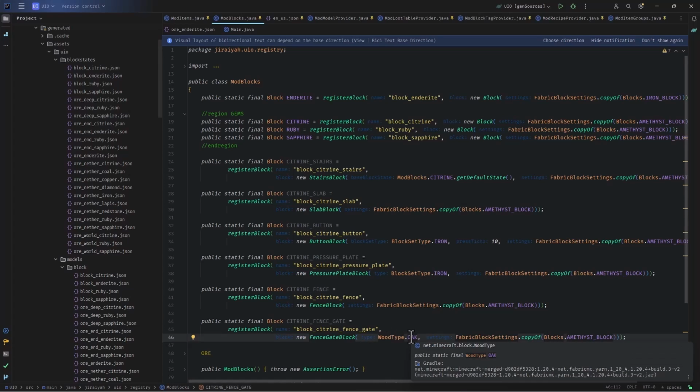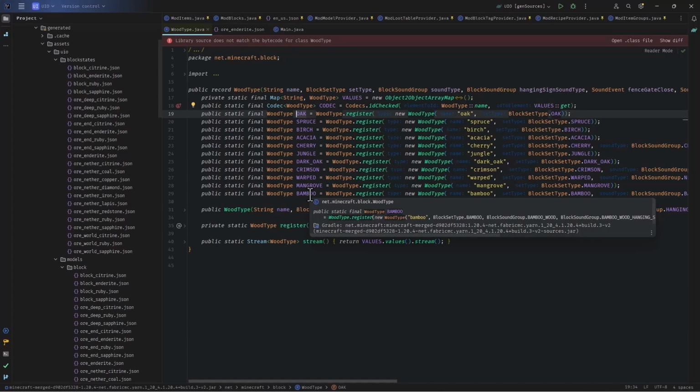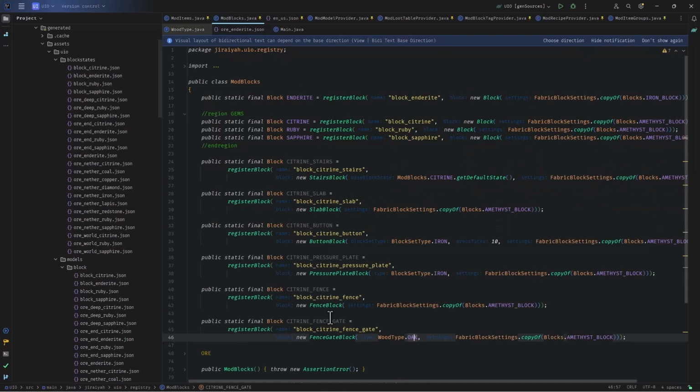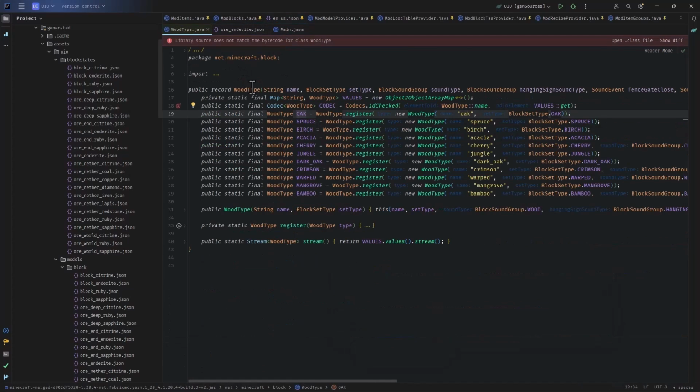unfortunately, we don't have anything that is representing anything iron-like or gem-like, because all of these are just woods. And the param is asking for a wood type. So I'm not sure if we say block type.iron, it would be acceptable here. And you see it's not being accepted because it is asking for a wood type, and wood type is just a record.